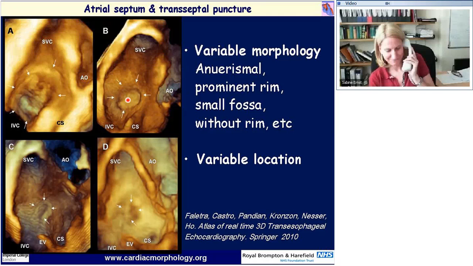And I do puncture with intracardiac pressure, so I see the pressure rise of the left atrium. If I would be too far anterior, if I would hit the aorta, I would see a very high pressure rise, and then I would see systemic pressure, and I would just pull my needle back and aim a little bit more posterior. But that is a very nice projection, RAO, to hit that fossa directly.